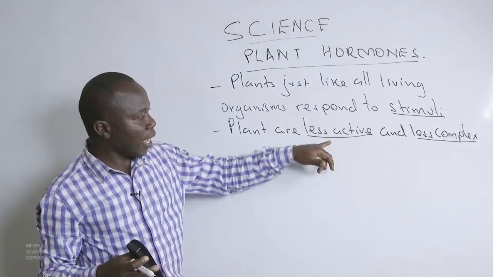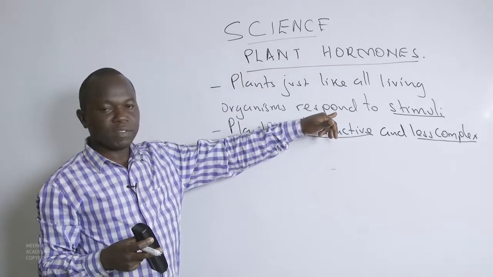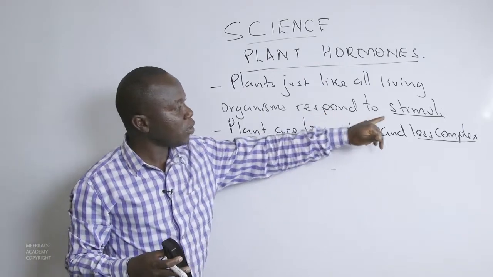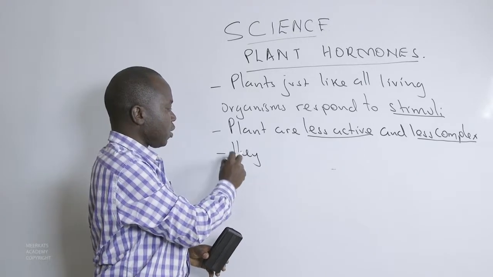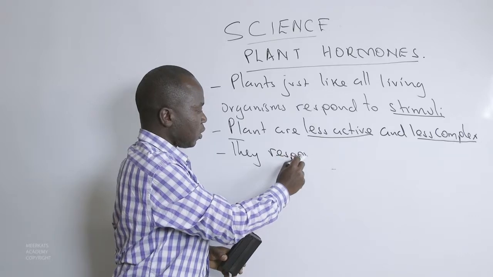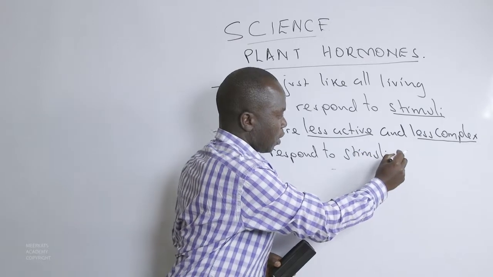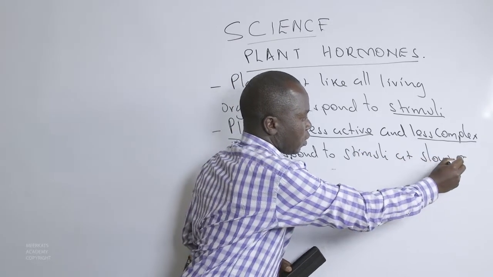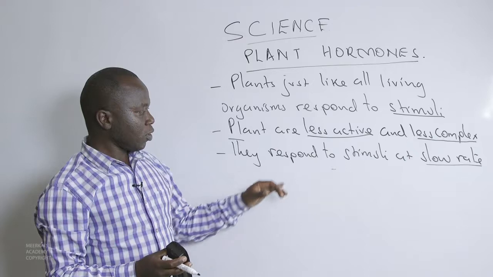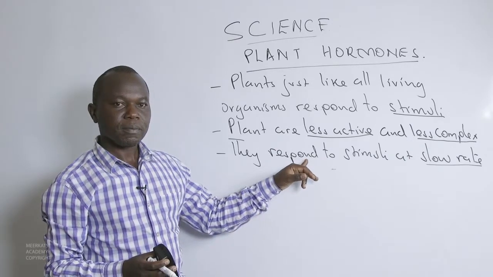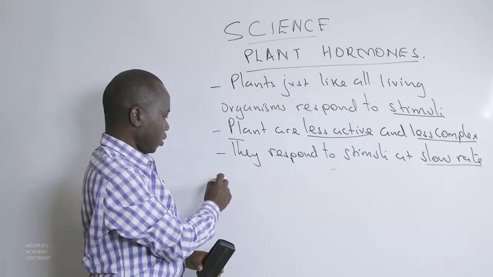Because of them being less active and less complex, the sensitivity, the rate at which they are going to respond to changes in the environment is also very slow. Therefore, they respond to changes, to stimuli, at a slow rate. And there's a reason why they do that: because most of the responses are driven by hormones.